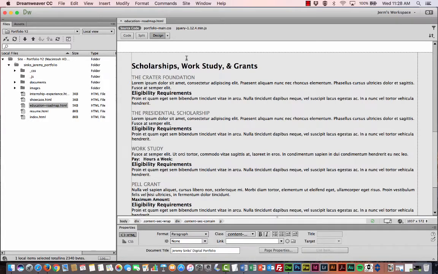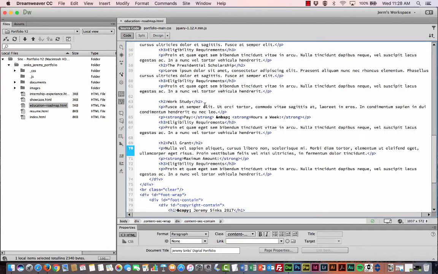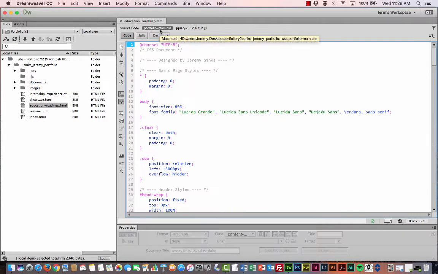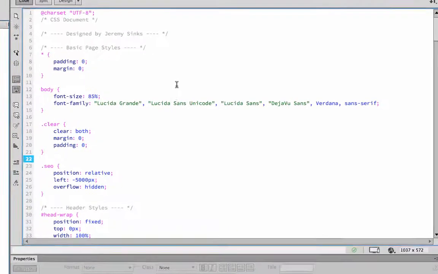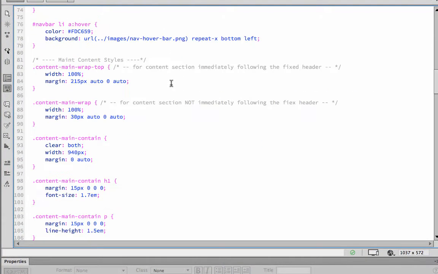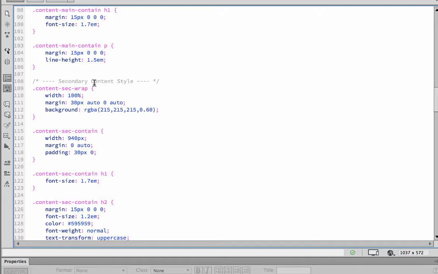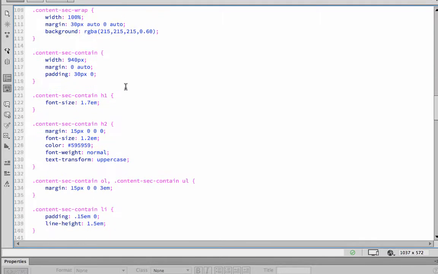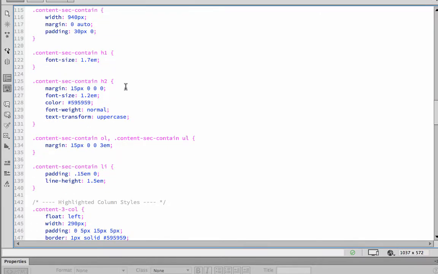Okay, so there are some things that I do want to do in terms of styling this section. So let's pop back into our code real quick, and we're going to jump into our style sheet. I want to locate that secondary container section, those secondary container styles, and there it is. There's my comment, and I'm going to scroll down here, and I'm going to locate the H2 because I want to actually put my paragraph styling right after the H2.